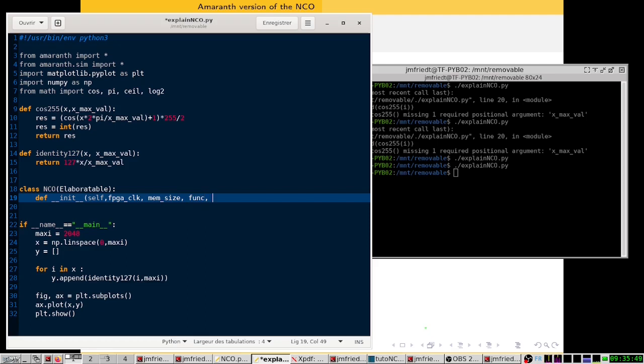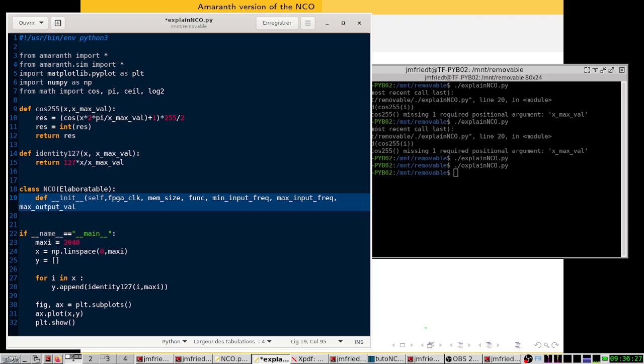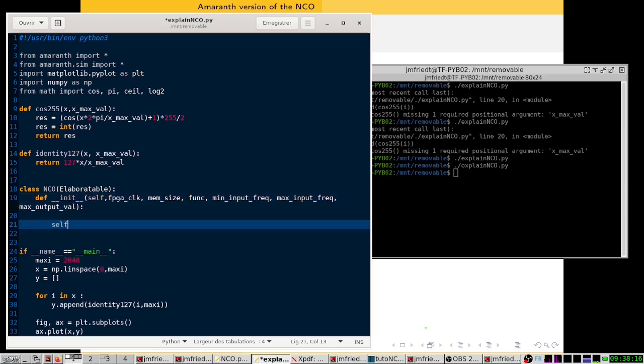Then we need to tell the minimum input frequency that we are going to ask the numerically controlled oscillator, the maximum input frequency, and lastly, the max value of the output. So these are both the parameters of the NCO and the parameters of the function we are going to use in the memory.